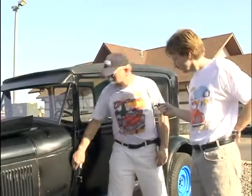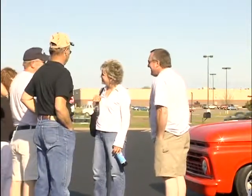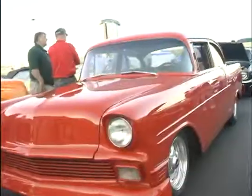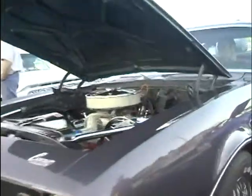It is obvious that street rodders and old car restorers love their automobiles. These auto enthusiasts have formed many friendships and auto-related adventures as they strive to build beautiful pieces of Northern Tin. Thank you for joining me, your host, Kevin Edwards, as we explore the collector car clubs of northern Minnesota. I would like to end this program with a final look at some of the exciting hot rods and collector cars we affectionately refer to as Northern Tin.